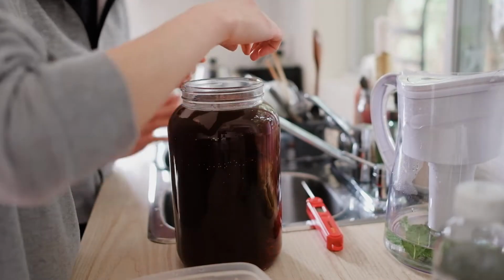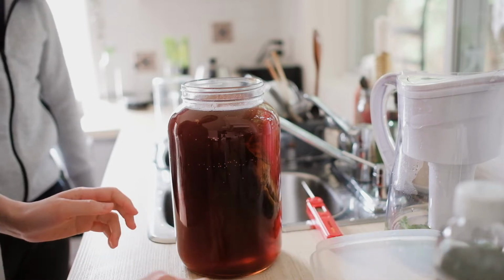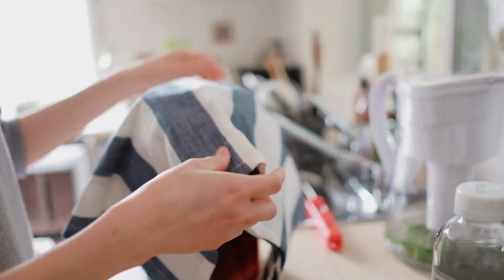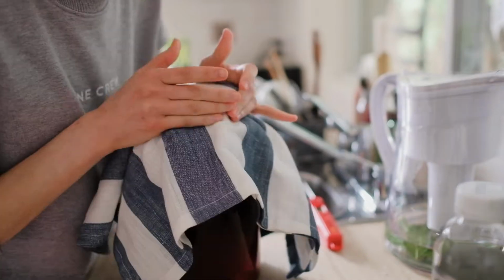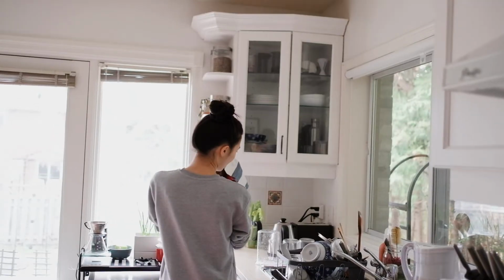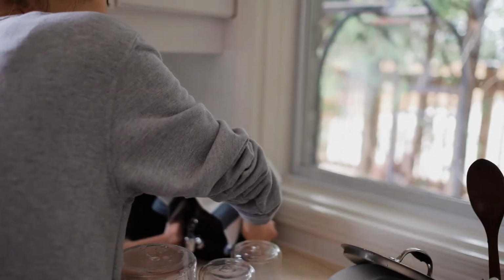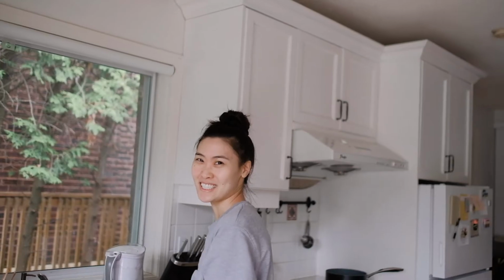I'll need your help too. Now we put the cloth on top. The little shepherd boy cloth. This is like our kombucha making cloth. Now we have our shepherd boy. He's gonna sit in the dark. Oh gosh, so heavy. Do you think this is dark enough? Now we wait for a week for part 2 of fermentation.